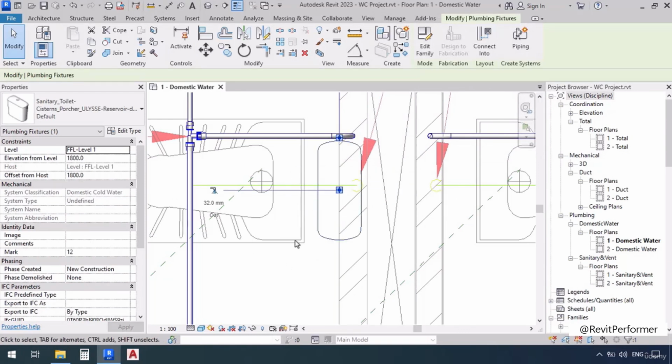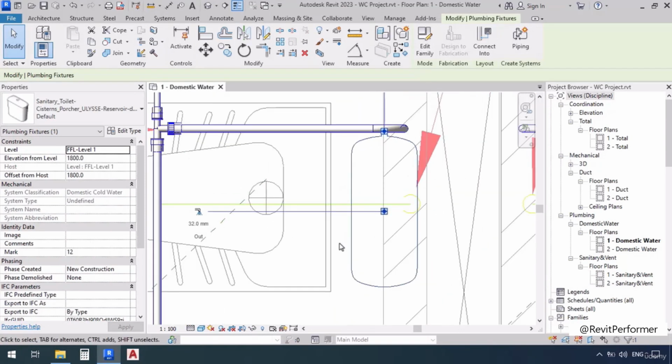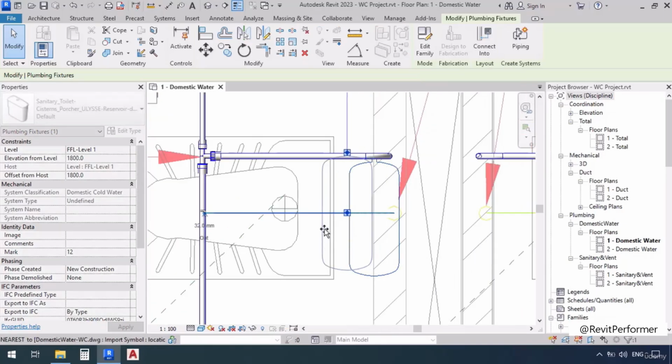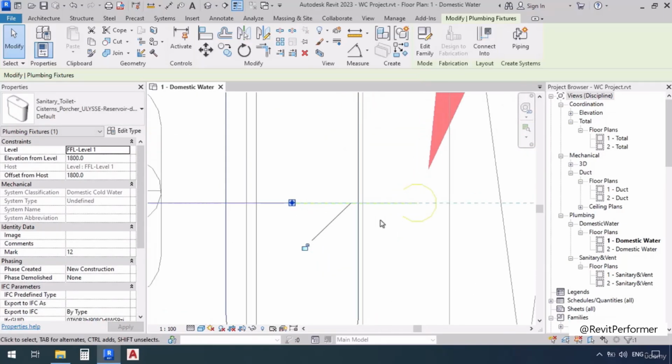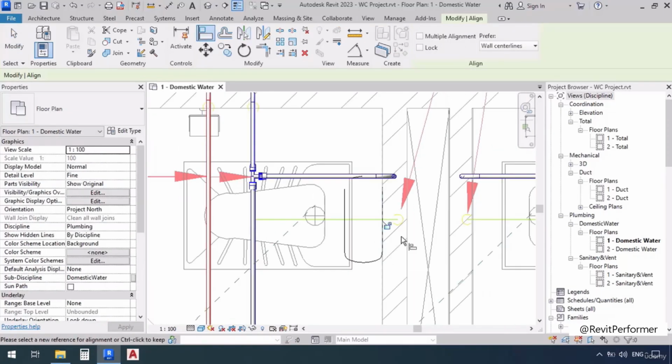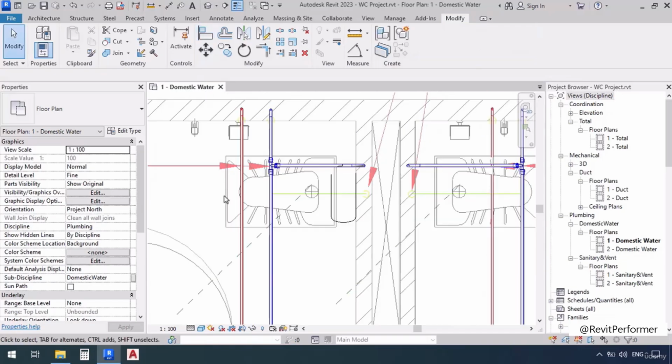After we've adjusted our elevation, we're going to have to rotate it to the right side. Now, let me grab this and put it along the sanitary pipe. Also, I'm going to align the edge of this wall with the edge of this item right here. But then we notice that the eastern toilet's fixture has not been placed in the first floor.